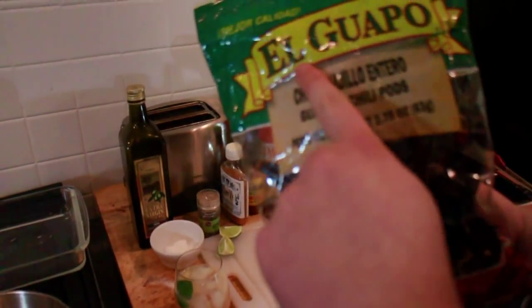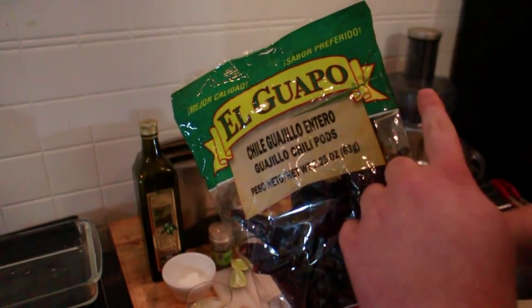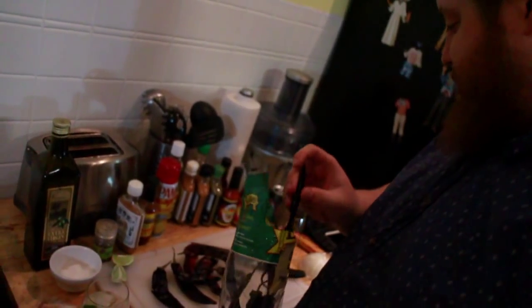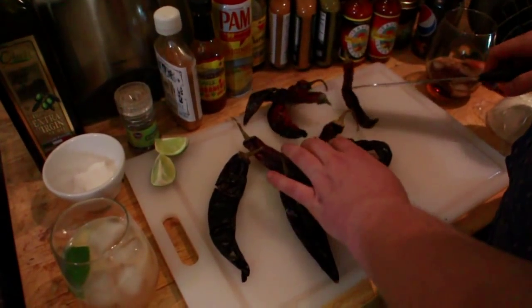Okay, for the enchiladas, the first thing you gotta do is make the sauce. So, to make the sauce, you need some chilies. I got guajillos, and we gotta trim them up. These are made by El Guapo, the good looking guy. Okay, so, we're gonna use most of them. And what we gotta do is get rid of the stems and the seeds.